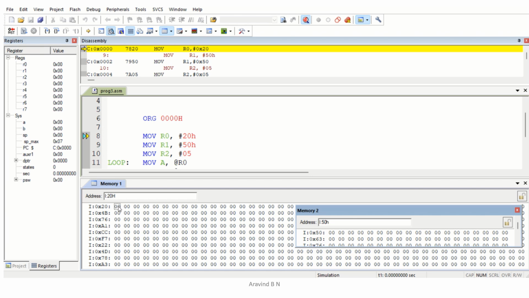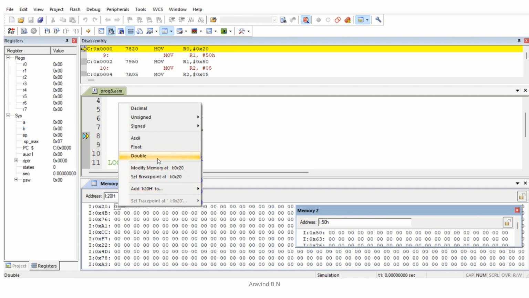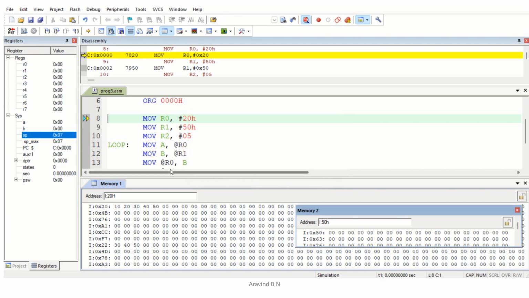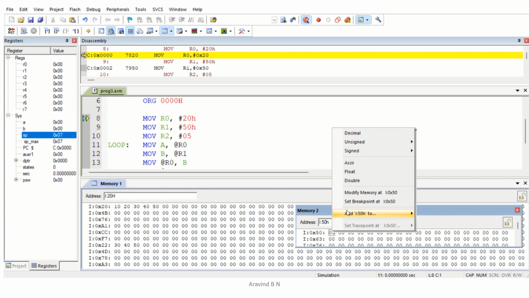Now let us put the data over here. That is 10H, 20H, then 30H, 40H, then 50H, total 5 data. Now let us feed the data in the destination.